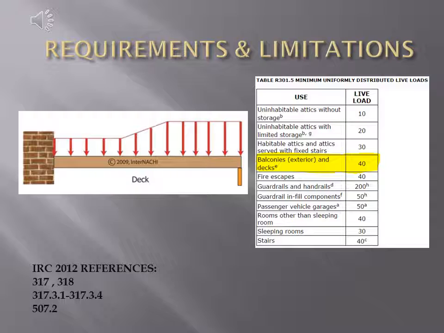The last topic that I will briefly touch on is the live load recommendation for decks. According to the International Residential Code 2012, reference 507.2, the minimum load design for decks must be 50 pounds, with 40 pounds of live load and 10 pounds of dead load. However, according to the class teacher, this has been changed in the International Residential Code 2015, being now 60 pounds, the total design load of a deck.